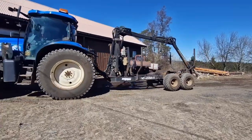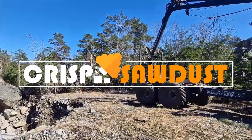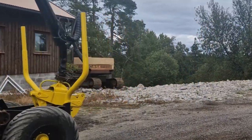This timber trailer is in desperate need of a paint job, and that's exactly what we'll be doing in this week's video on Crisp Sawdust, where we explore all things forestry and homesteading. Stay tuned and bear witness to this beautiful transformation and pick up on some valuable tips and tricks that I'll be sharing throughout this video.